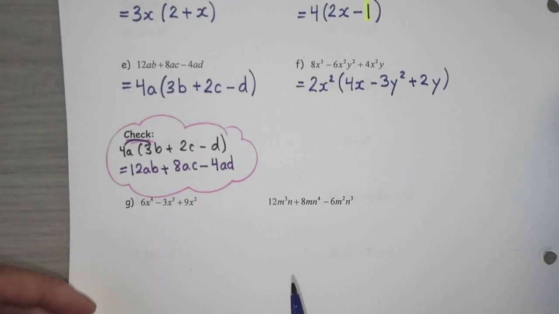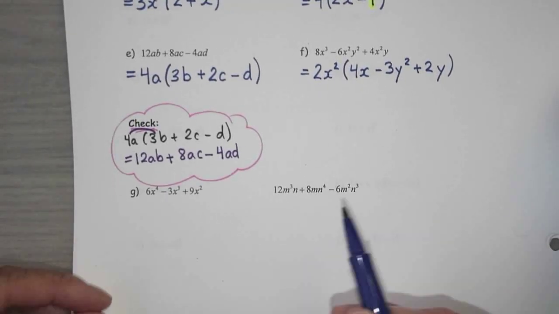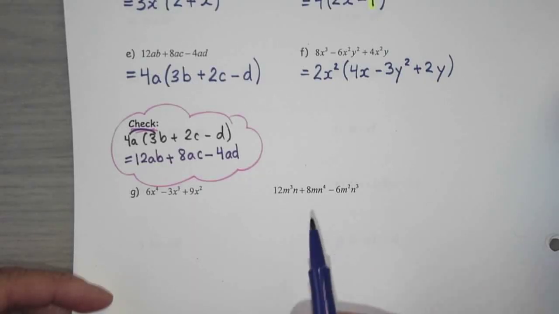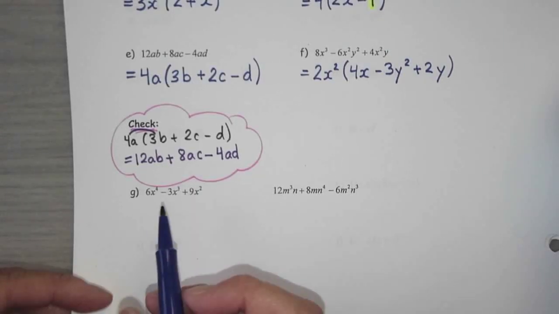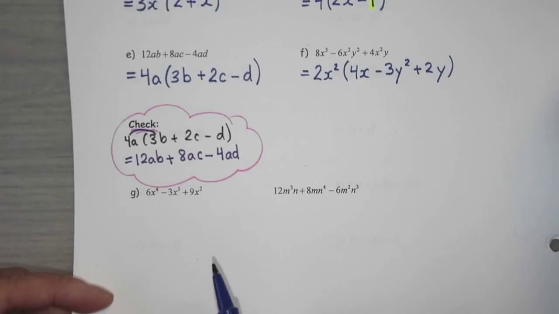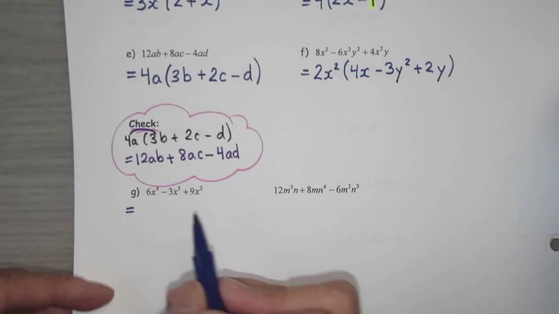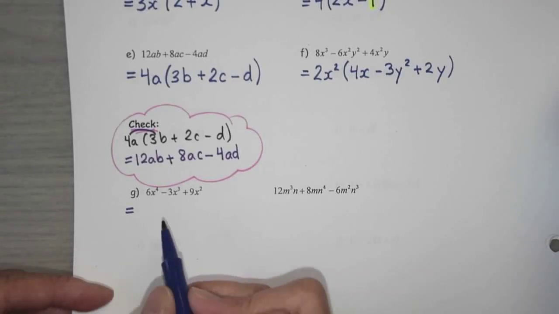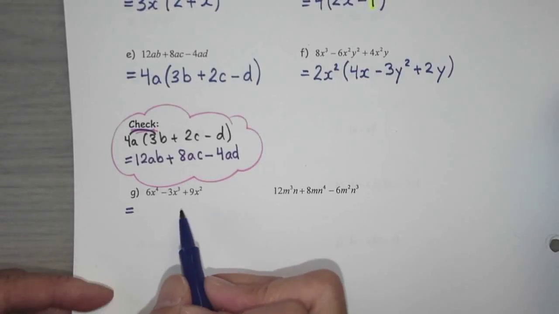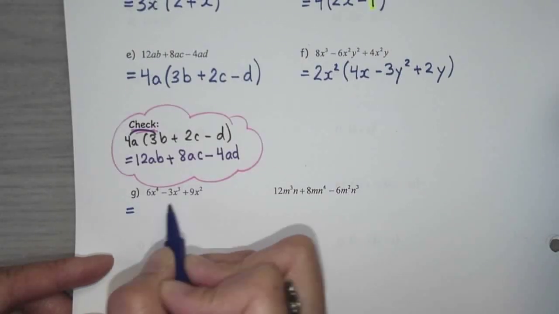Okay, let's try it a couple more times. So at this point, sometimes if you're watching the video, you can pause and say, okay, I'm going to pause it. I'm going to try these. This is the try now moment. So you try these, pause me, and then look back to see if you got the right answer. So we're going to try this. I'm going to go ahead and do it, but you can pause the video and you can always go back and try. So you try it yourself while I'm working, and pause me, and then you can go, okay, what have I got that's common between these?